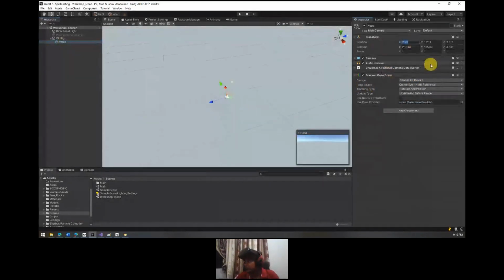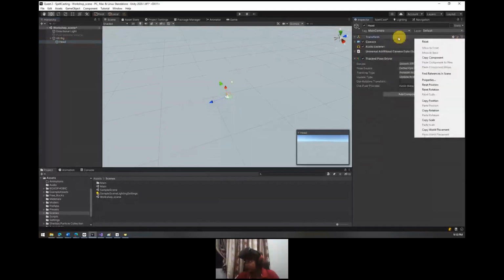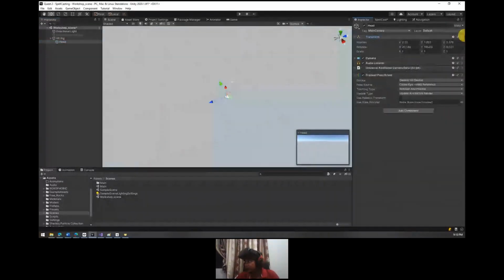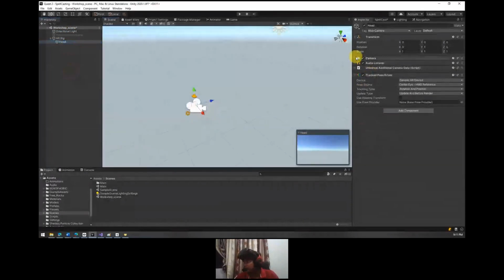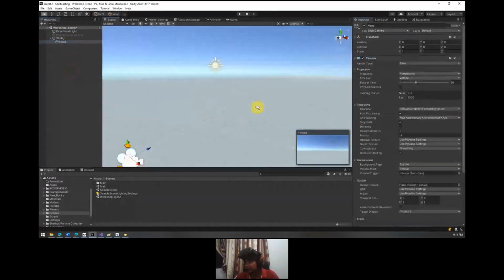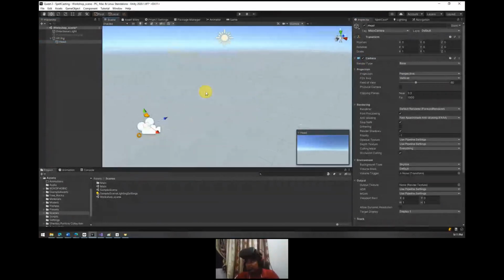All right, so now here I can see. Let me reset the values of this camera. Click this, hit reset. And this is going to be my camera, and this is where I'm looking at, right? Let me get rid of the fog for a moment. If you select the camera and expand this, you can see that this is the viewport of the camera, and this is what it sees.